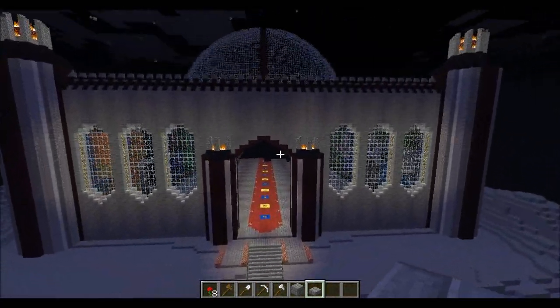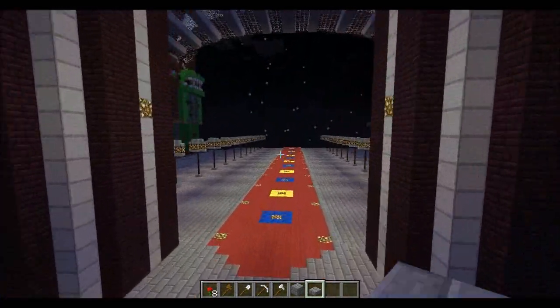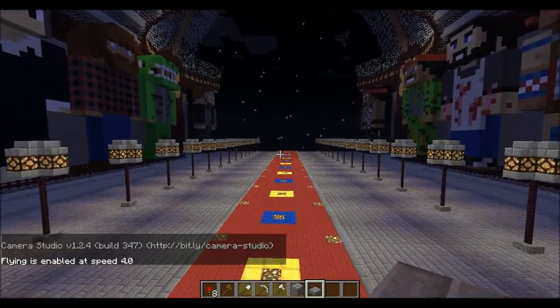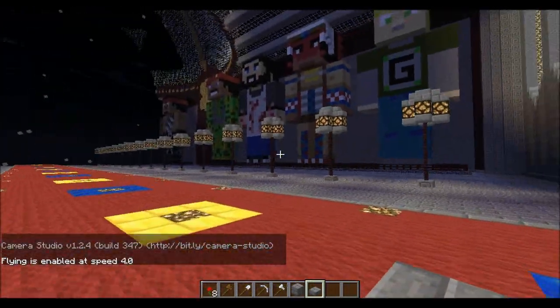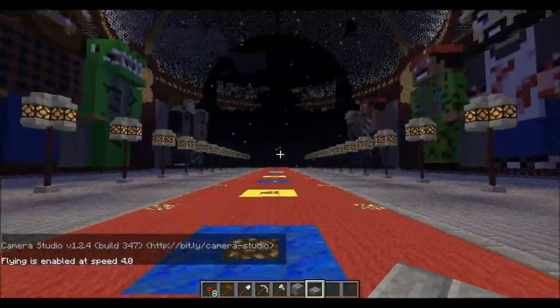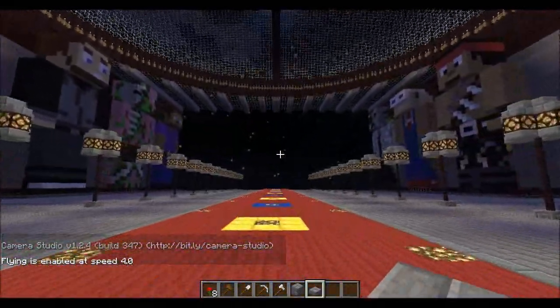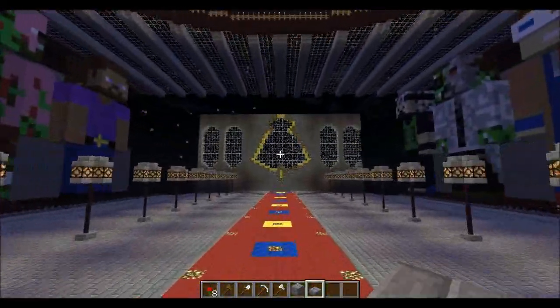Okay, so let's go back inside and see what we've done in here. Turn our fly speed down a little. I've decided to put these lights up in here. I think it looks pretty good. Loading slowly. Load this all in. There we go.